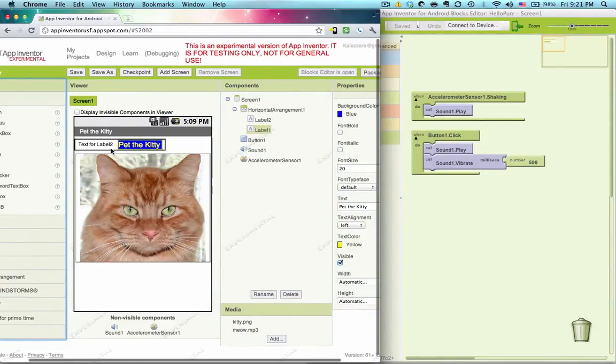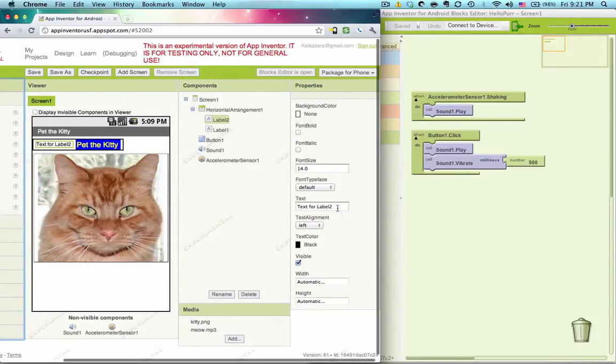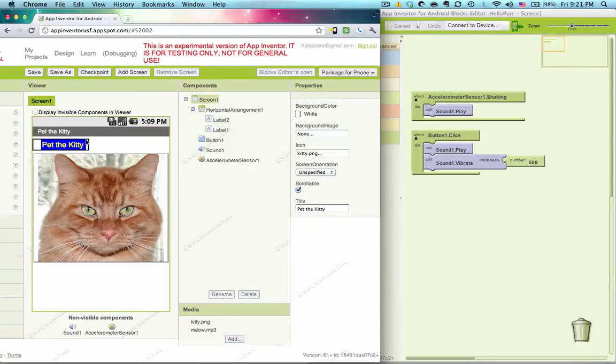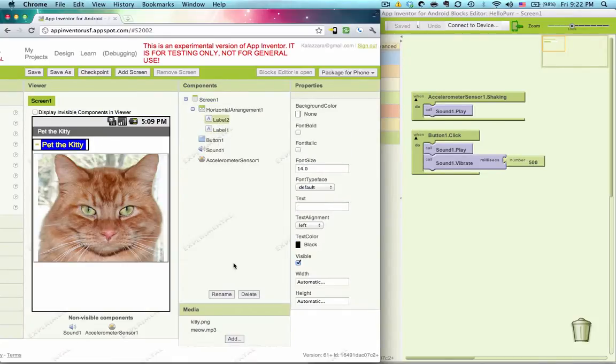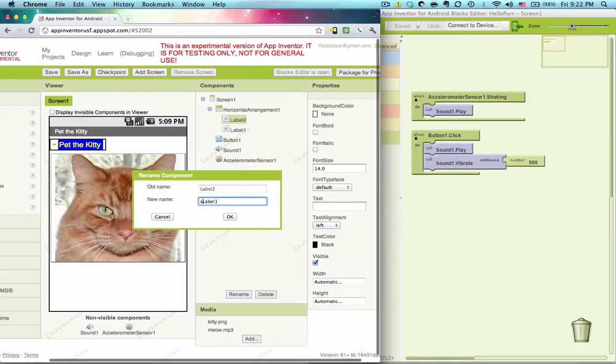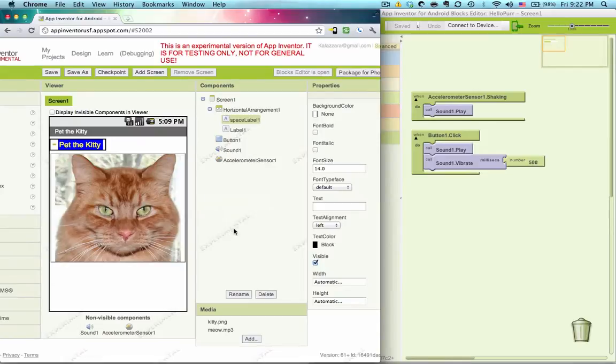Now we're going to take away the text in this label here, because the only reason we have this label is for its space. We need this label to take up space, and just enough space that it centers this right here. I'll show you exactly what I mean in a second. Let's rename this label here. How about just space label? We put them in the same horizontal arrangement so that they're in the same horizontal plane.